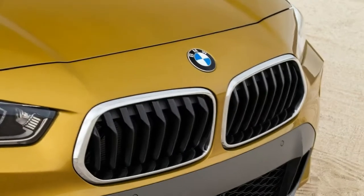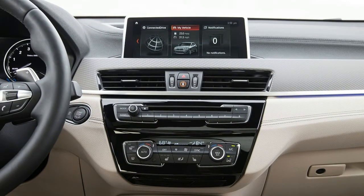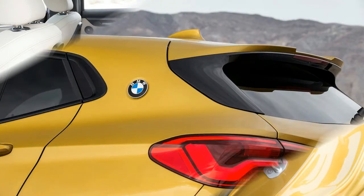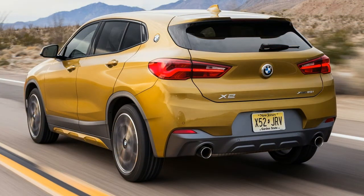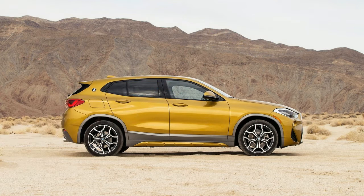Our X2 was comfort- and performance-enhanced with the $400 M Sport adjustable dampers, lowering it by 0.4 inch, and the $4,650 M Sport X package, which includes 19-inch alloy wheels with 225/45 R19 run-flat summer tires, a sport-tuned transmission, sport-themed exterior package, gloss black exterior window trim, power folding mirrors, an intelligent key, an M steering wheel, sport front seats, auto-dimming mirrors, aluminum interior trim with grey chrome accents, a universal garage door opener, a powered panoramic moonroof with power sunshade, SiriusXM with one year free, and an all-access subscription to BMW apps. Those low-profile summer tires do add slight graininess and road noise to the otherwise supple and quiet real-world experience, but combined with the flat-cornering M Sport dampers, they also add to the X2's performance.